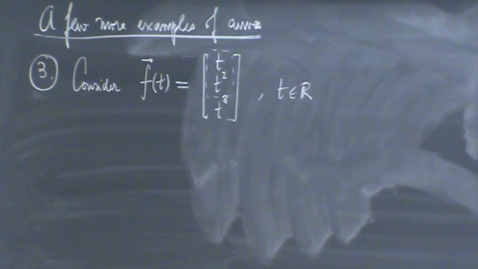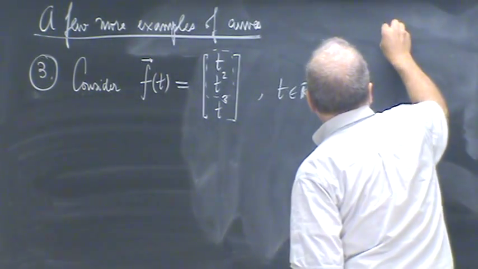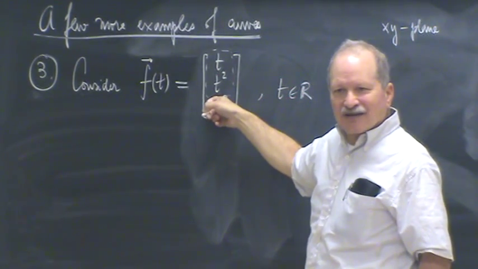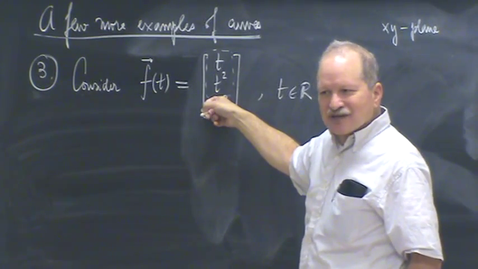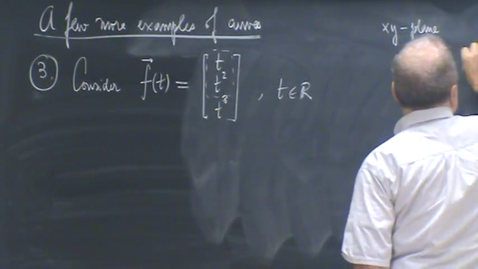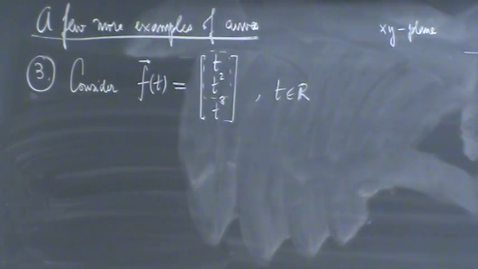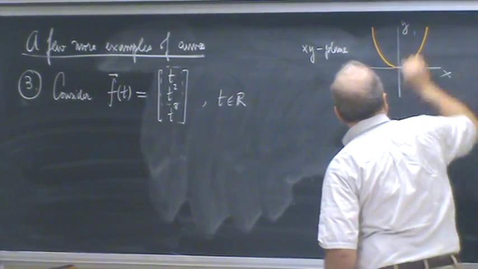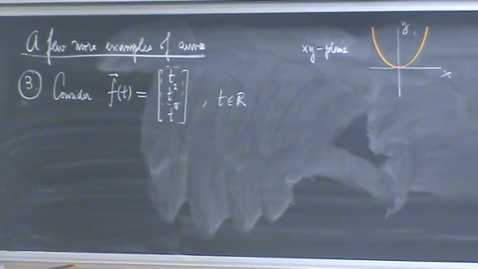What is that going to give me? Like a skewed parabola? Kind of like a parabola? Aren't we looking at x is t, y is t squared? Yeah. So that's y equals x squared. Okay. So I'm going to try to keep this color-coded for when we put the picture together for 3-space.